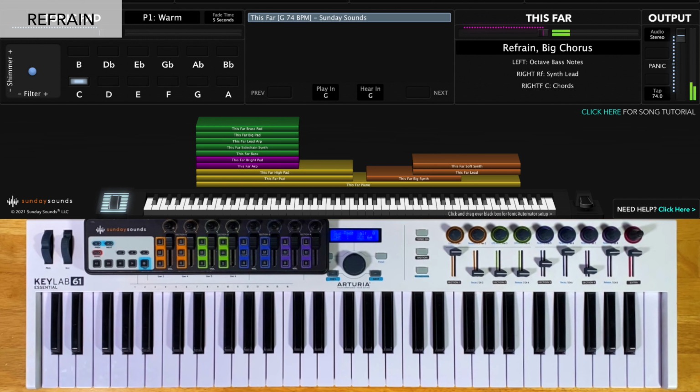Now I want to reiterate, just like I said in the bridge section of this tutorial, you want to make sure that you are using your pedal a lot during this part because there are so many arps going on. Just make sure that you don't let up and refresh that pedal until you are on the next chord. And it can happen slightly after so it doesn't get too muddy, but that will ensure that all of your arps happen as they are supposed to.